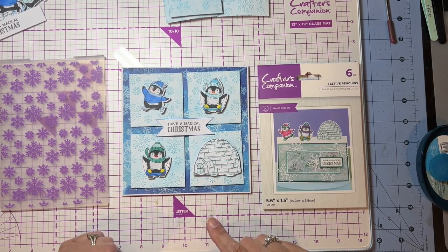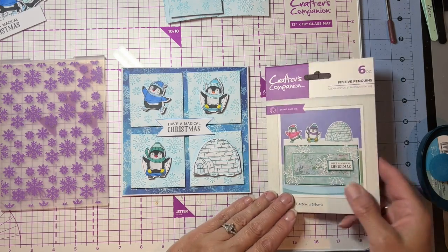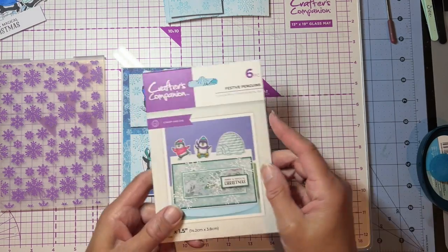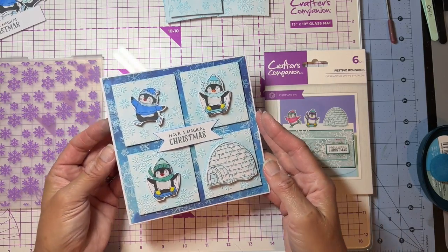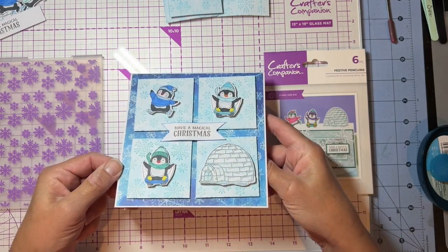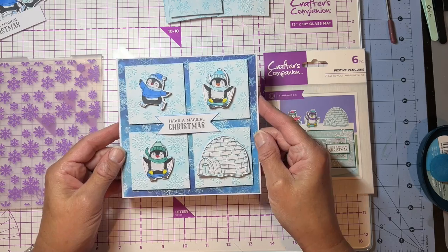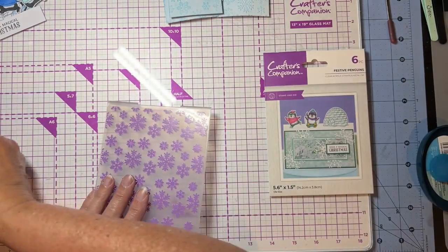Today I wanted to share a really cute Christmas card that I made using the edgeable dies from Crafter's Companion Festive Penguins. And these are meant to go on the edge of your card. But I did something completely different. I made a little 6x6 card with a little bit of dimension. And I'm going to show you how to do it. It's actually super easy to do. So let's get started.